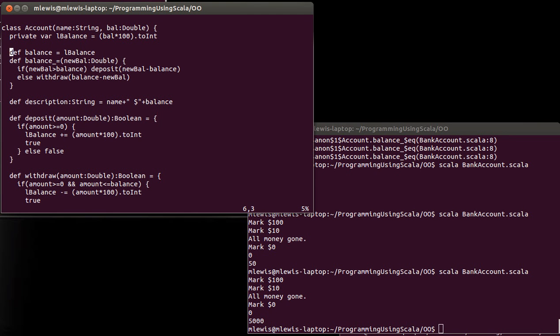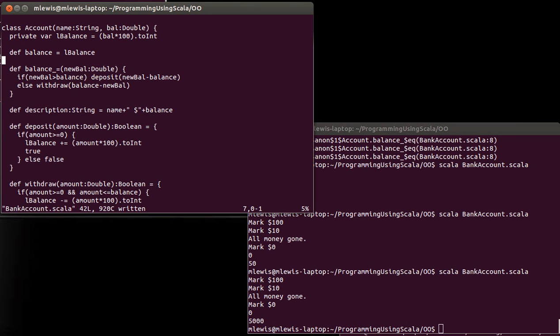So for anyone who might have worked in another language, in many other languages in general, you don't default to public. And some people might find that a little bit unsettling about Scala, the fact that it defaults to public, because a lot of languages will default to something that is far less visible than public.